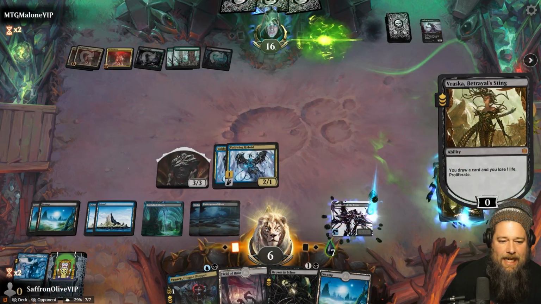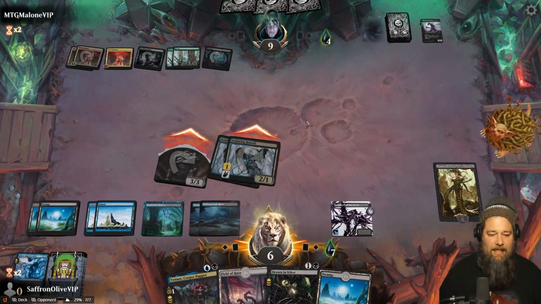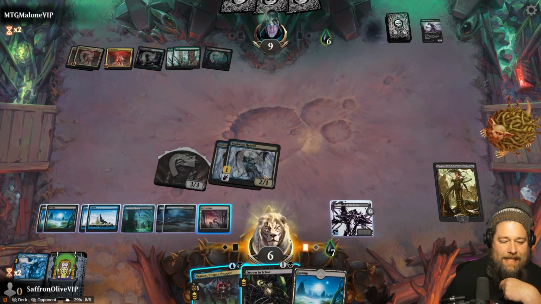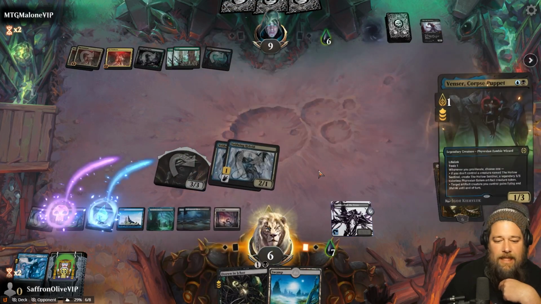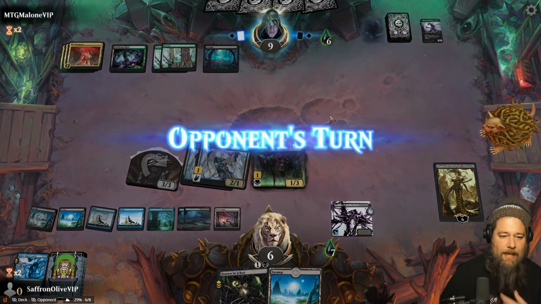Proliferate. Add counters to everything. I guess we should have played the Venser probably to get lifelink. Hit ya. That's another Seed Core. Play the Field of Ruin. Opponent's at 6. Well, I mean, this was a punt, but no reason in punting again. Play the Venser, pass the turn.